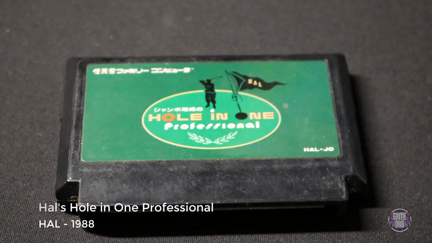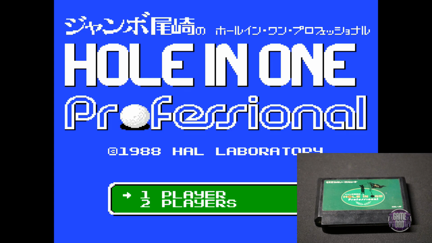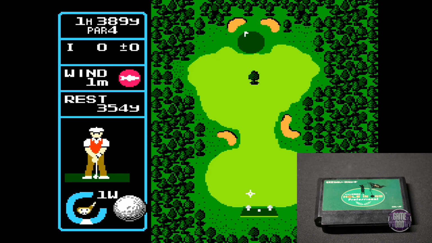Up next is HAL's Hole-in-One Professional, released by HAL in 1988. This is your typical 8-bit golf game, and I'm absolutely terrible at it. I couldn't really figure out what I was supposed to do. I could see that I could change my different clubs and stuff like that, but I was just pressing buttons until something finally moved the ball.